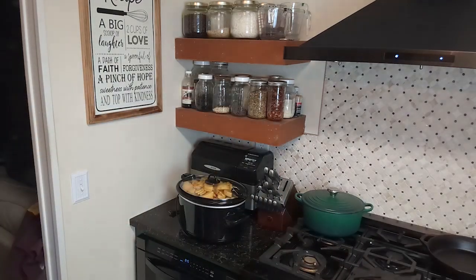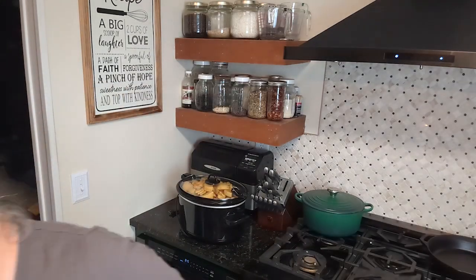I have in my crock pot right now over 6 pounds of peeled and cored apples sliced in half. These are the apples we got on our trip. These are from Western North Carolina, and I don't want any of it to go to waste. So I peeled all those. Don't worry, all my peels and cores, you could take that and make like an apple jam or apple jelly if you want. I actually give it to my chickens.